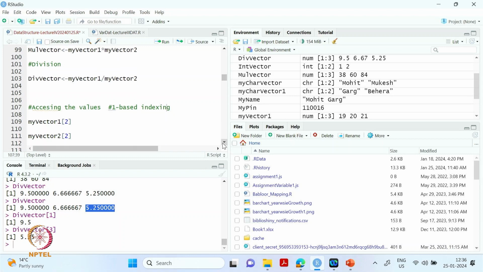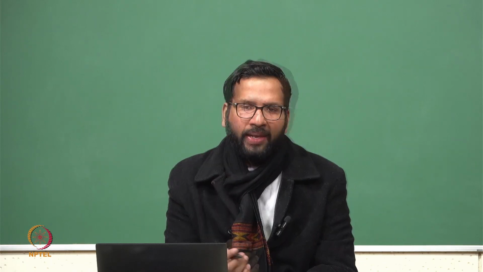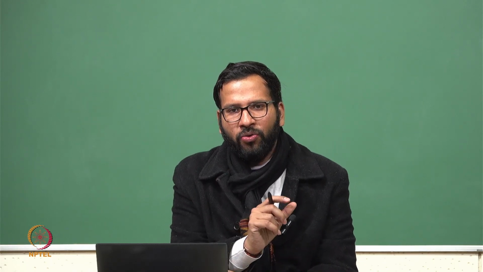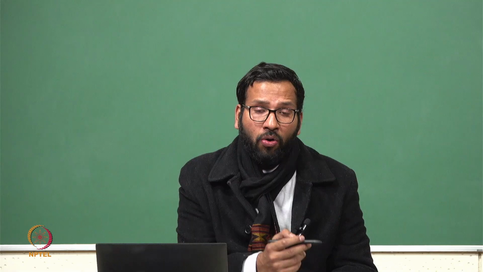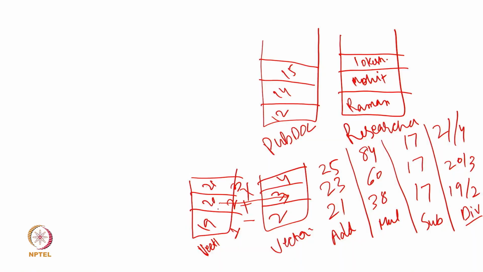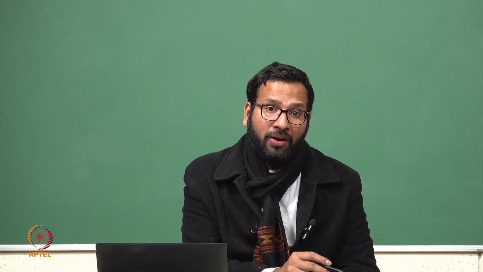When you have access to that particular value, then you can do any operations on it also. Say, for example, you don't want to do the whole addition or subtraction for the whole vector, but you want to do the addition for this particular element. So how will you do that? You will say that from this vector take the second value, and from this vector take the second value, and multiply or add or subtract. Instead of doing it for the whole vector, you can do this for only one particular cell also.